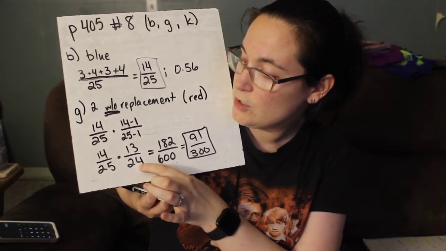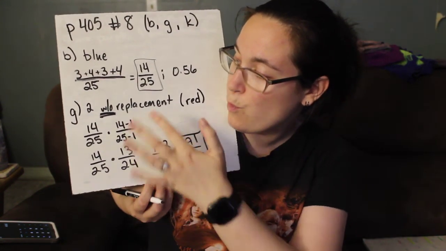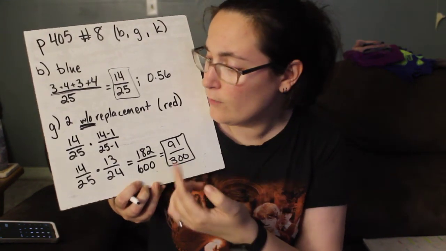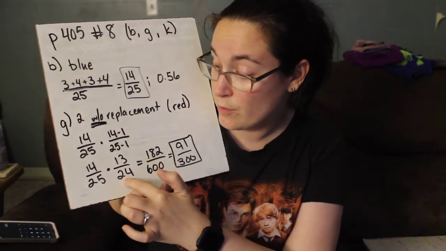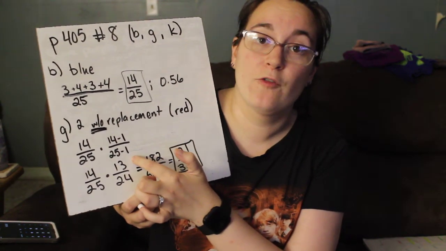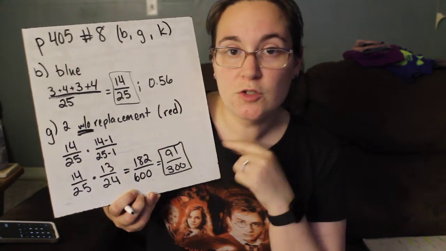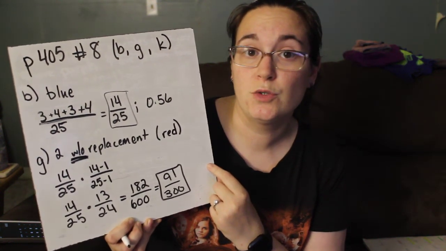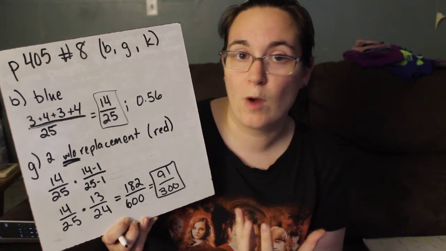Now, if they had wanted me to do, like, with the first one being red and the second one being yellow, obviously I would have taken out one of the marbles, but my top number would be however many yellows there were. Just pay attention to what the questions are asking you and try not to get too ahead of yourself and try not to get too worried or overwhelmed with this.